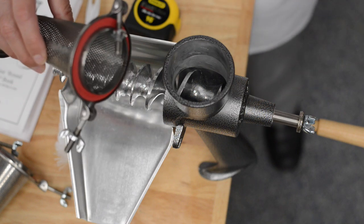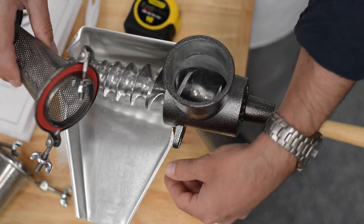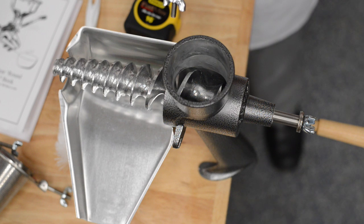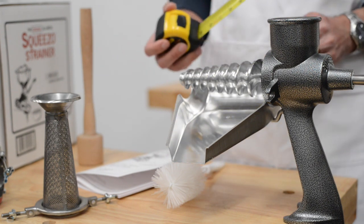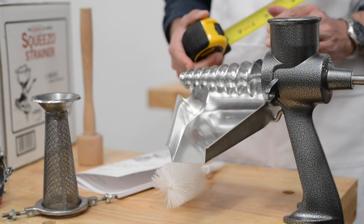It wrings the juices out, and the juices and the meat of the tomato are forced through the holes and down the chute into your collector. The seeds and the skin get pushed out the very end into a separate bowl for refuse. You can use the refuse for things like gardening, salsa, or salads if you enjoy the skins and seeds, or just throw them away. One last thing to measure is the length of the spiral — it is five and a half inches. The longer the spiral, the more tomato it can hold at a time, and the faster your production will be.